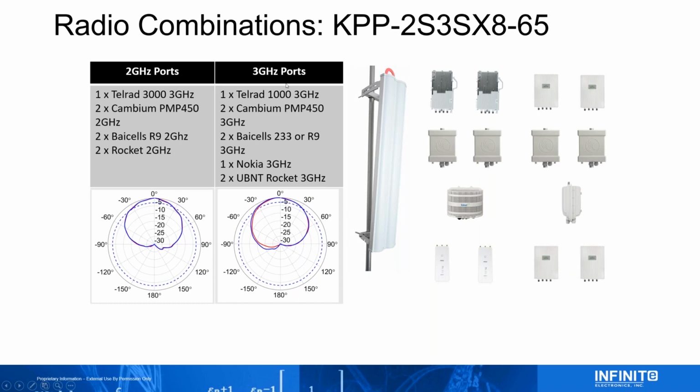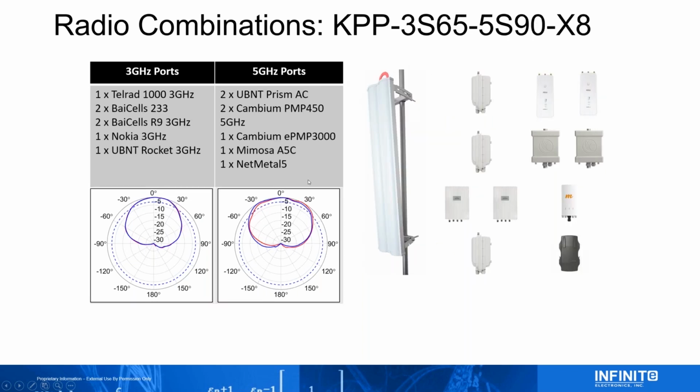And then same with 3 gig and 2 gig, pretty much the same radios, just different frequencies. It just allows you to think of how much capacity you can get with this 8-port sector and 2 radios, or 4 2x2 radios, or 2 4x4 radios. It allows you to have that single mounting point of the sector, and reduce your tower loading and also your rental costs.